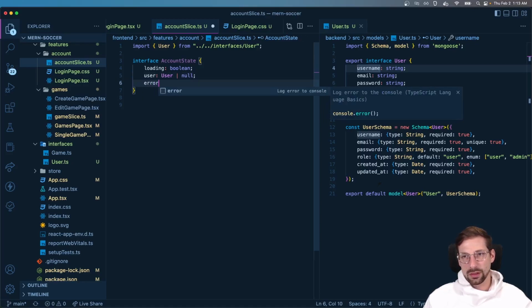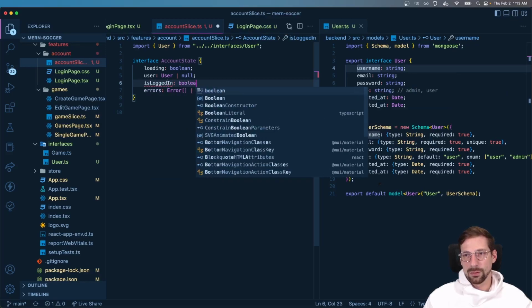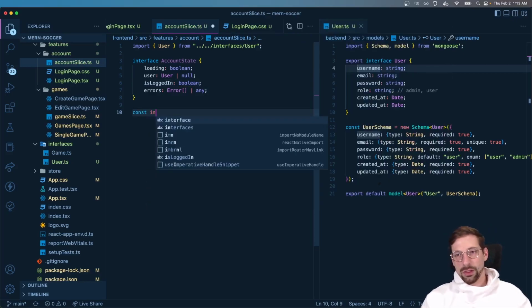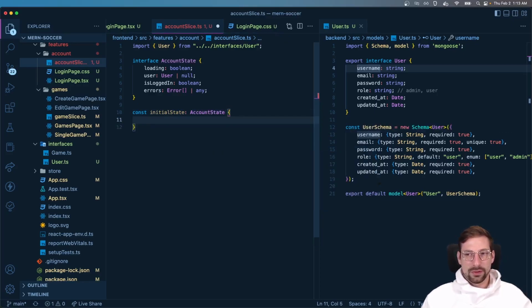And I'm missing to add errors. Errors, error, any. And one more, isLoggedIn, and this of type boolean. Okay, cool. So now we can go ahead and create our initial state, which will have a type of AccountState, which we just declared right here.